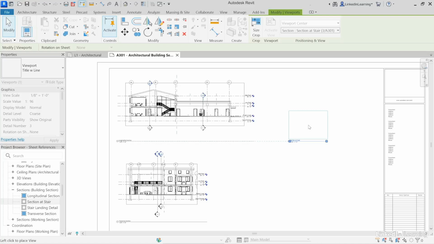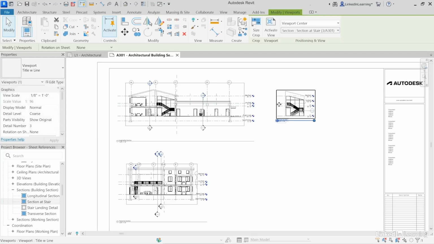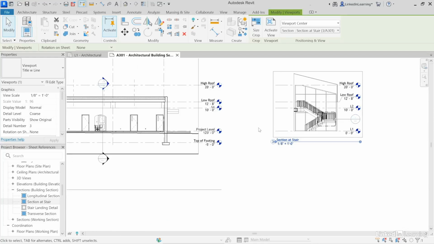Now, if you move nearby another title bar, the title bars will try to line up with one another. But what I think is better than that is if you move nearby a similarly cut view, like another section, it will try to line up the model geometry instead. So I think that's nicer in this case. So I'm going to line up with the model geometry and click. And then if we zoom in and you compare the heights of the levels, you can see that all the levels align with one another across the view.